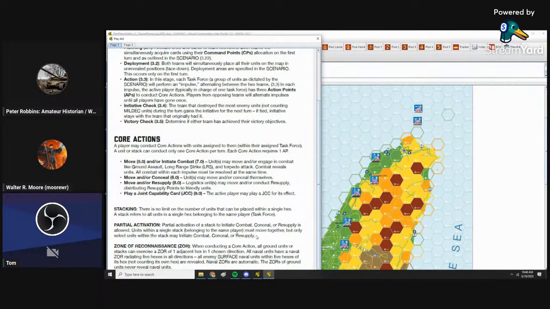Let's just double check the scenario. One thing I need to check: a unit or stack can conduct only one core action per turn, so can I only play one JCC card per turn? Well, I think you can play a joint capability card. Let me look at that again, because I can't remember. I know it says you have pooled action points. Each team will have the normal AP allotment. Hold on. A player may conduct core actions only with units assigned to them within their time scope.